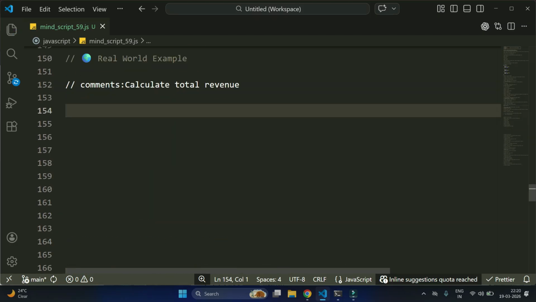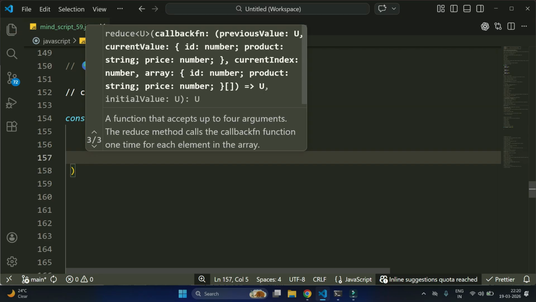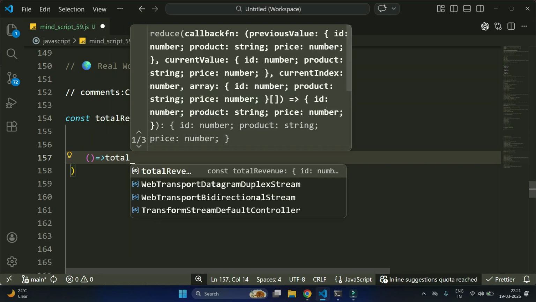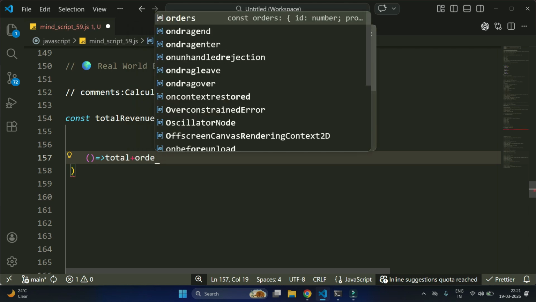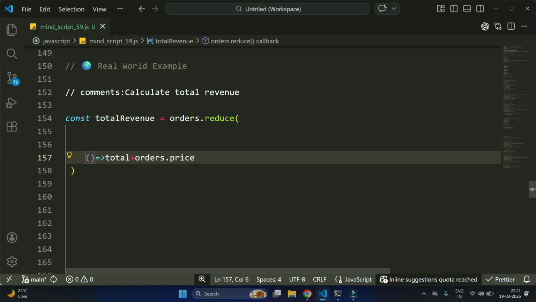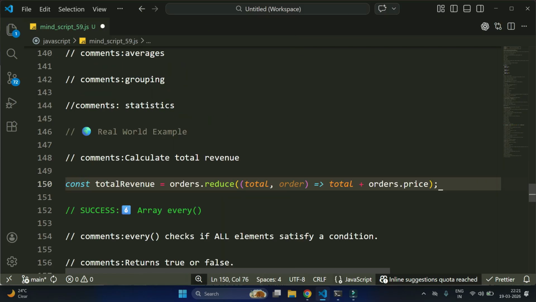Here let me calculate total revenue. So const totalRevenue is equal to orders.reduce function, then inside it: total plus order.price, and we have orders.